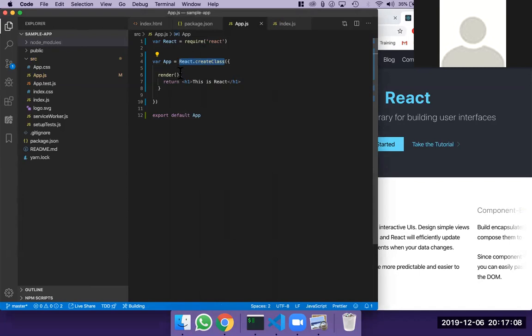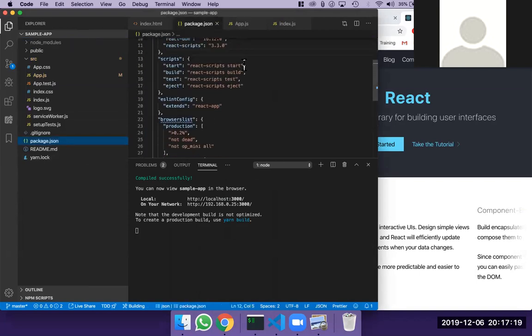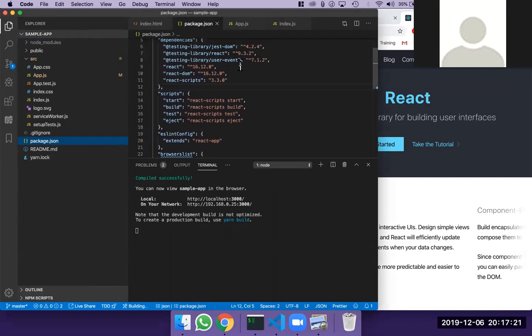So what I do is I go back to my packages. Whenever I create my boilerplate, it always gets me the latest React code. But instead, I don't want the latest React code. I would instead need something lower than 16. So I change 16.12 to maybe 15.5, the last stable version I'm familiar with.